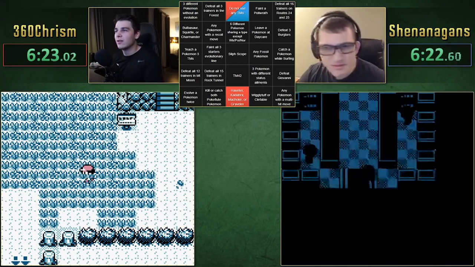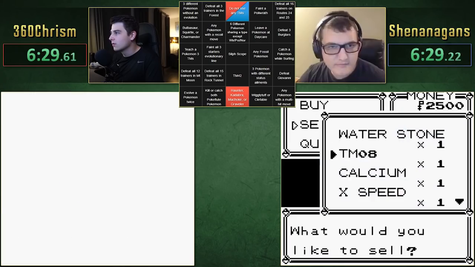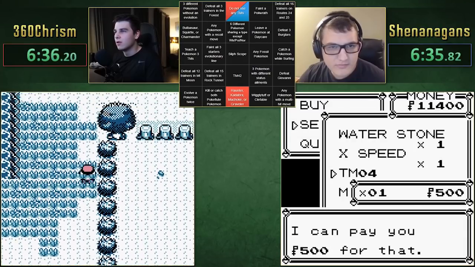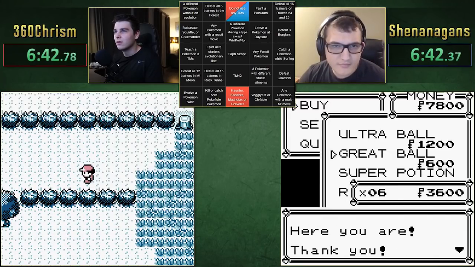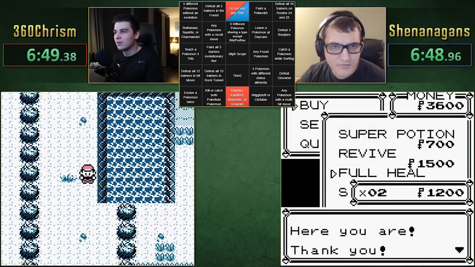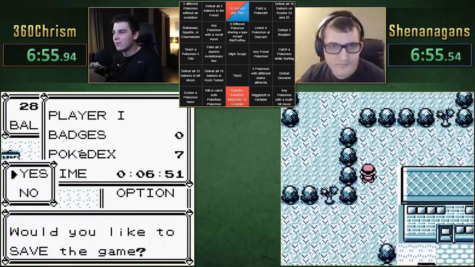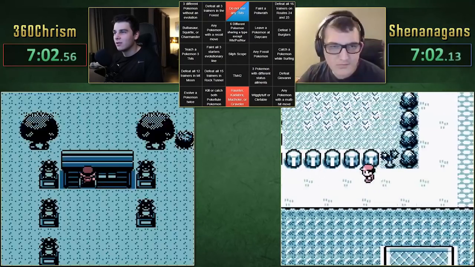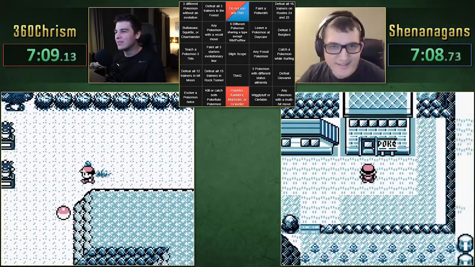I need to look. How many steps do I have left? I don't think I can make it to surf. How many steps do you need to surf from the grass? Like 65. Ooh, it's gonna be so close. Oh my god, it's gonna be so close. 48. 28. I'm gonna save here. 18. No! I need one more step. Okay, I can't pick up the teeth, but I can make it to surf.